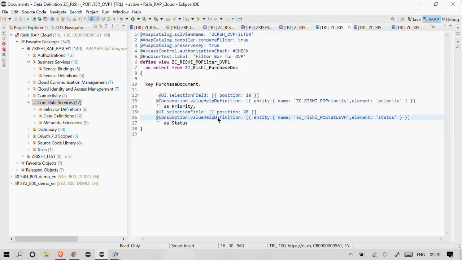So whenever user enters those values, that will be populated here. And based on this search filter that is given, this filter will be applicable on top of our consumption views. There we have the status priority fields, and this filter will be passed to those consumption views, whatever we have specified. So you will get an understanding tomorrow why exactly this is required.